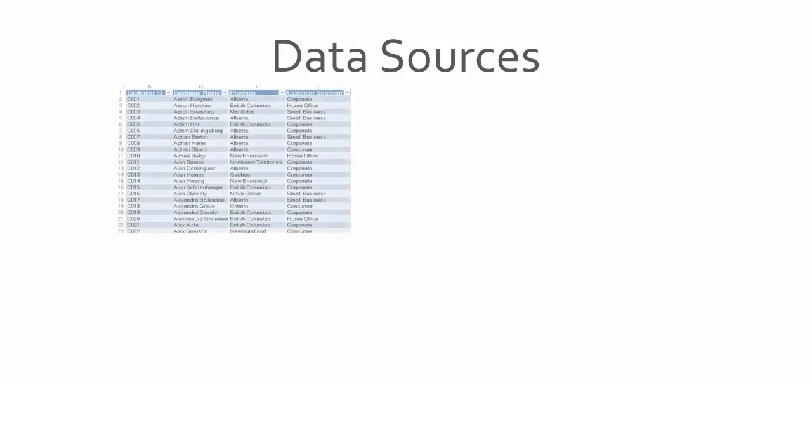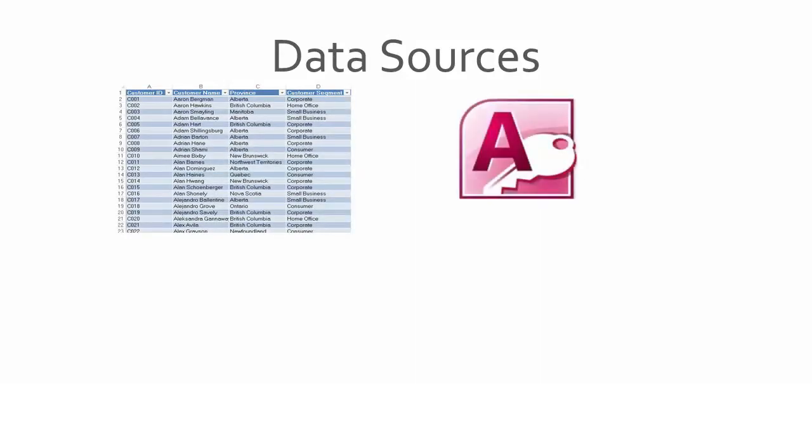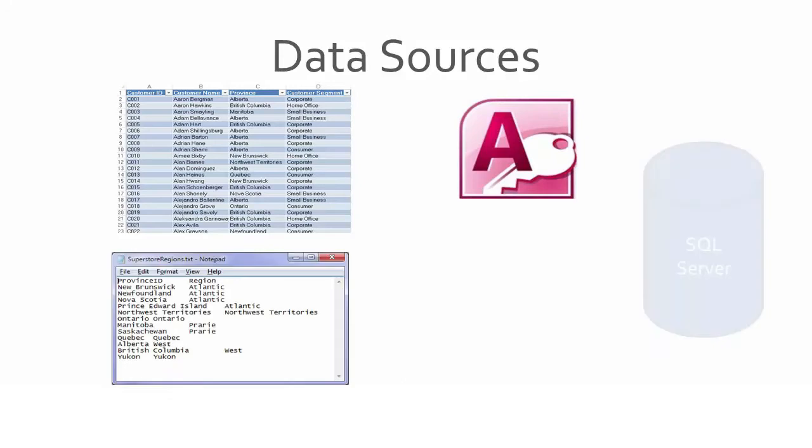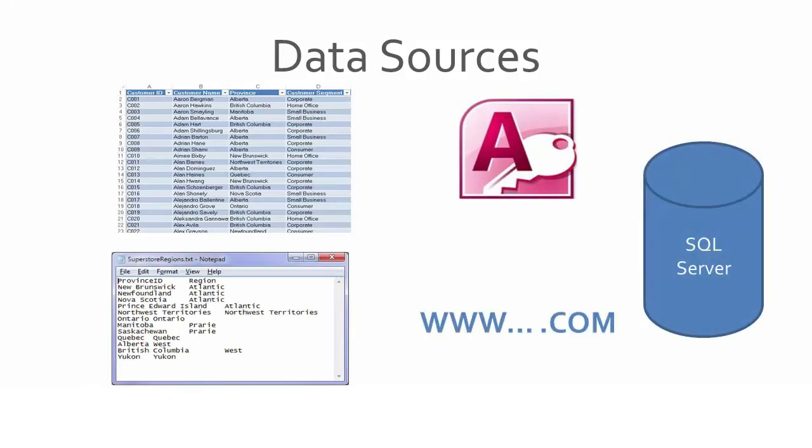Let's look at where the data for your dashboard can come from. And the answer is almost anywhere. It can be in Excel or an external database like Access. It might be a text file or a SQL database, and even the web. You can bring the data into Excel or link directly to an external data source.